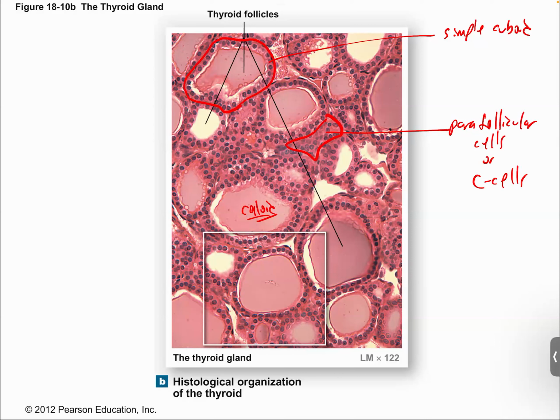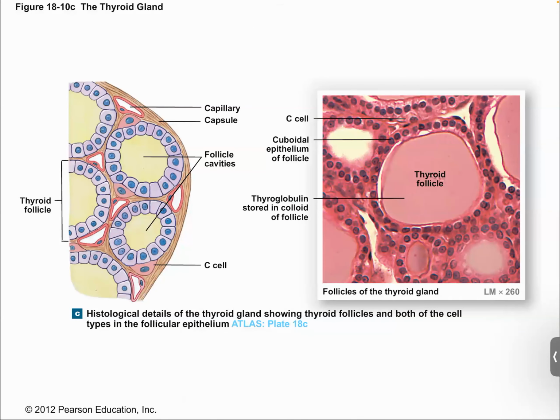And so in addition to this, you'll also see blood vessels. You can see here is the cartoon version. So I would use this to sort of decode the histology, but you can see here you've got your nice follicle cells. We'll take a look at that here in just a second in terms of what they're doing. The cells in between that are not part of the ring, these are the C cells or the parafollicular cells. You can use either one, right? So for instance, if I have an arrow pointed to, say, this cell right here, and I would say, what is that? You can say C cell or you can say parafollicular cell. They're synonymous. You do want to know both terms, however, because you'll see both used interchangeably.